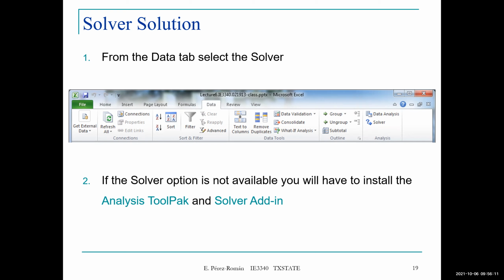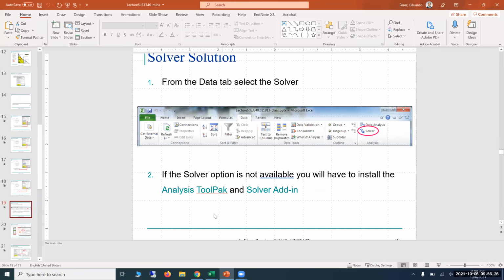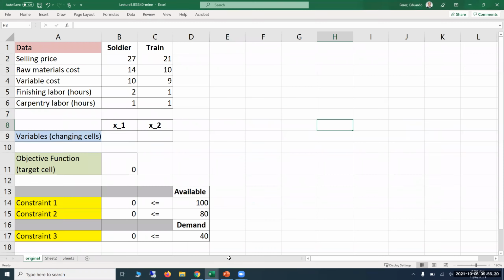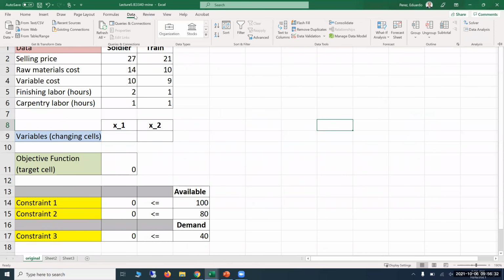If you go to data, towards the right of the tab, there should be an analysis piece. If I go to mine, you have the analysis piece here, and you see solver is showing up there.